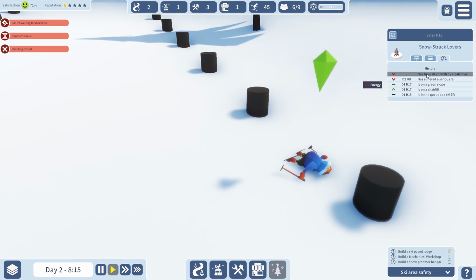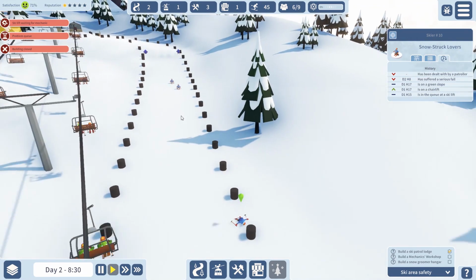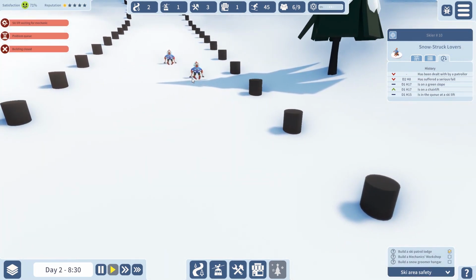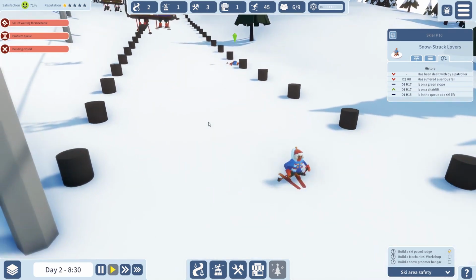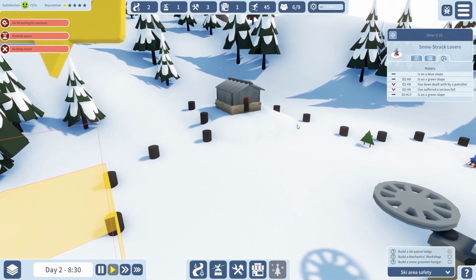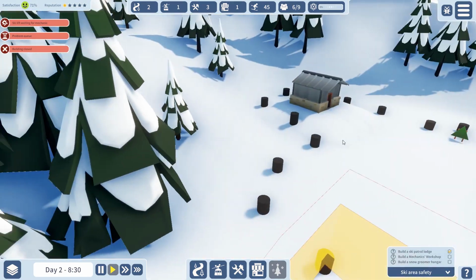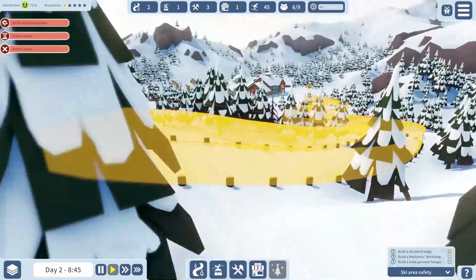Has been dealt with by a patroller. Okay, good. Somebody's on the way, sir. Eventually. Oh, yeah, this looks like the team right here. Yeah, there's Ski Patrol. They got badges. They got blue jackets. They just blew right by that guy. You're not Ski Patrol. Okay, thank you for your attention. Ski Patrol, are you on the case at some point? I'm going to presume that you are, and you're going to pick that guy up eventually.